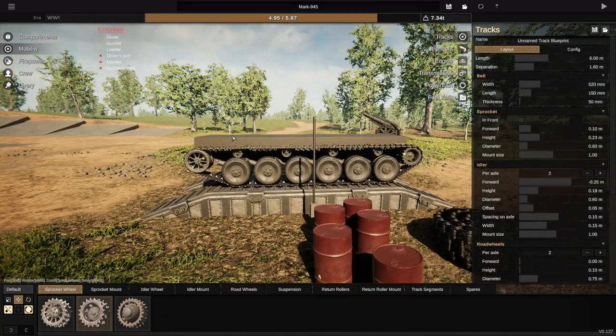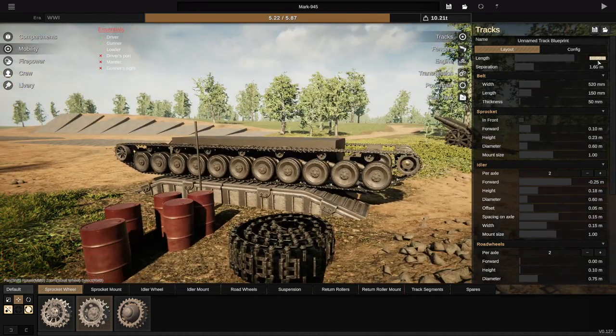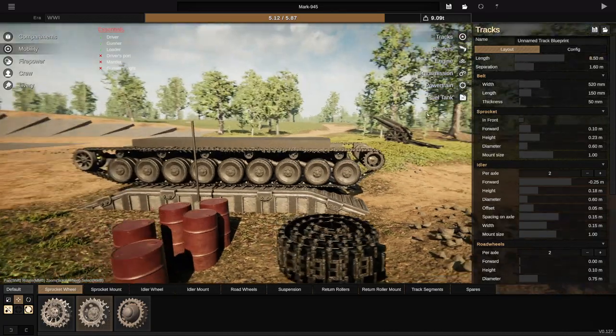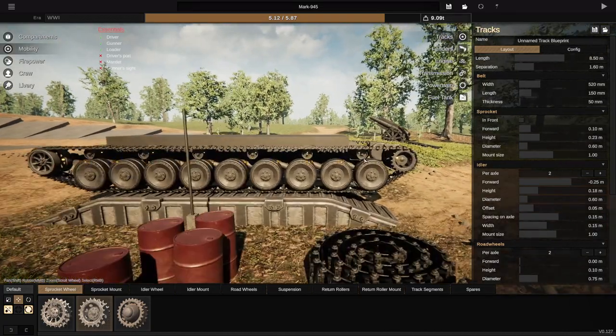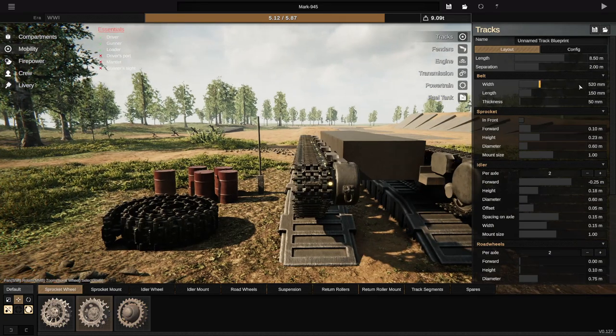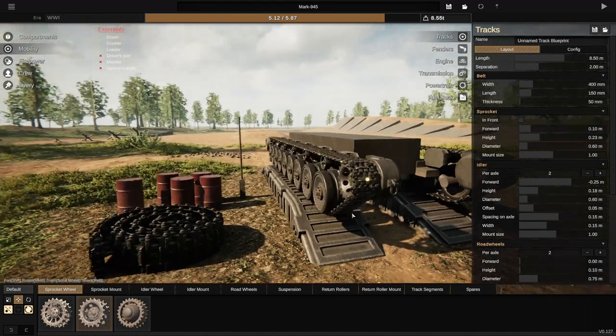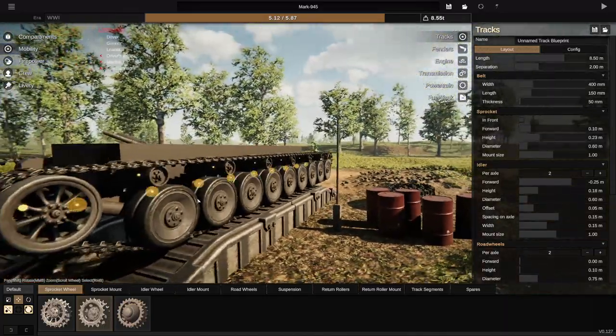So I want it so that it's quite big at the front, but it goes down towards the back, and I guess we'll have quite a big sprocket at the back too. The length of it is going to be like 10 meters long, which is insane, but that is what we're going to do. Actually, let's go with like 8.5. I don't want it to be quite as long as it was. So there you go. Separation, we're going to go with 2 meters, and we're going to go ahead and make the width of it a lot less as well, so we're going to go with 400. Bosh! There we go. That actually looks like it'll work pretty good, so we'll keep it. We will keep it! Nice!